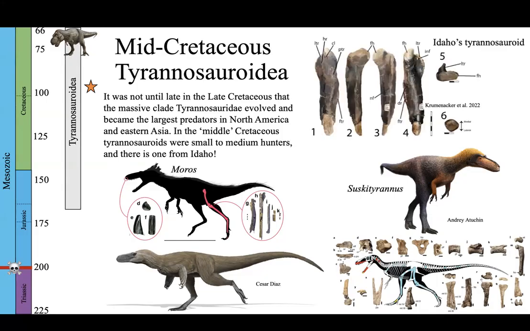And there is, believe it or not, a little Tyrannosauroid from Idaho. We only have a few bits and pieces, some teeth and a proximal femur that was described 2 years ago now. But we actually have one of these guys. If you remember, on Tuesday I said that the rocks we have here in Idaho that are just under 100 million years old have the big teeth of a large allosauroid type predator. But then also on the landscape is a little tyrannosaur. And so Idaho does have a T-Rex connection, as we say.